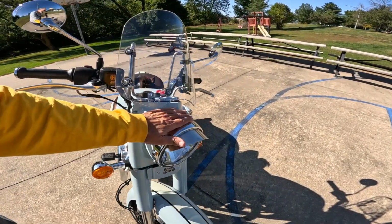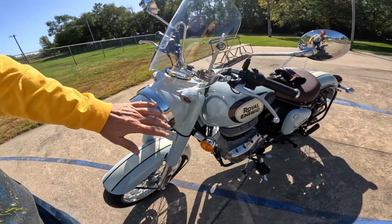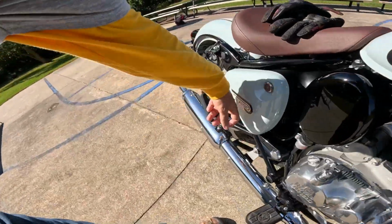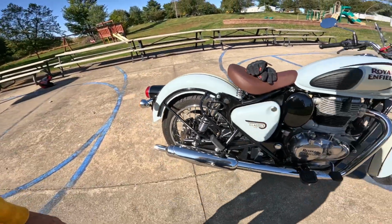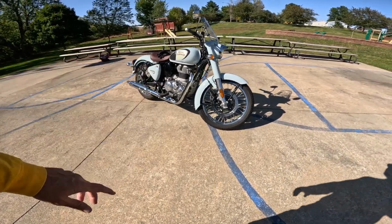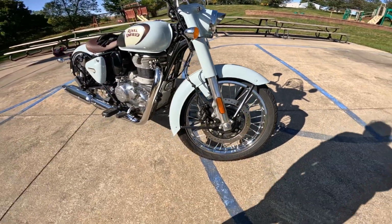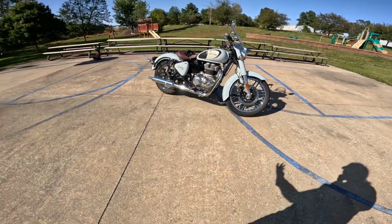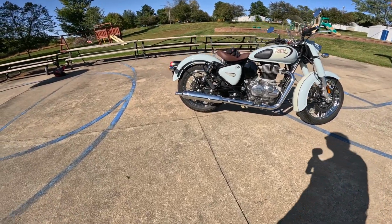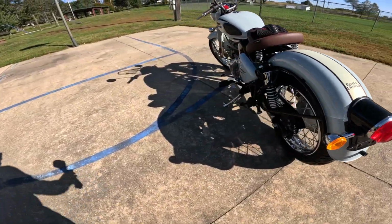This is a cast aluminum front end. It's got this kind of a look with the tiger eyes and the pilots, and metal fender. Everything's metal, by the way. Side covers, fenders, everything is just metal. Very well done on their part, but it's a gorgeous thing. You know, the chrome spoked wheels, the long fender all the way down, the covered forks up here. These are 41 millimeter forks. If it wasn't for the disc brakes, it could be a bike right out of the past. Very well done on Royal Enfield's part, and of course, very well done on the part of the previous owner. He did some good add-ons.